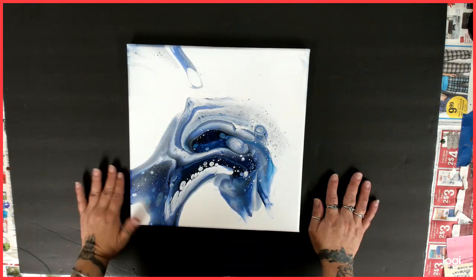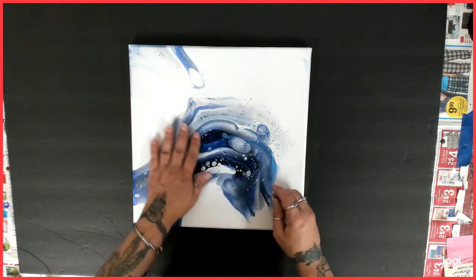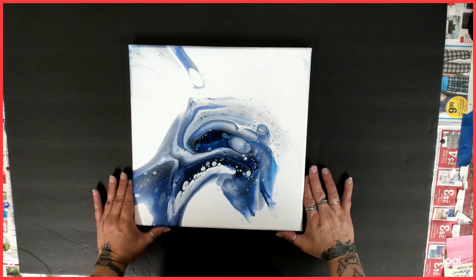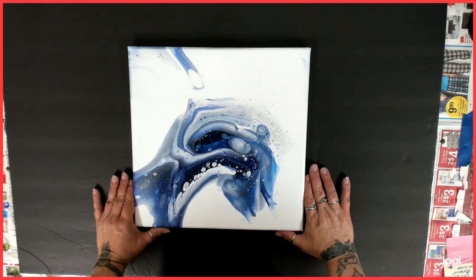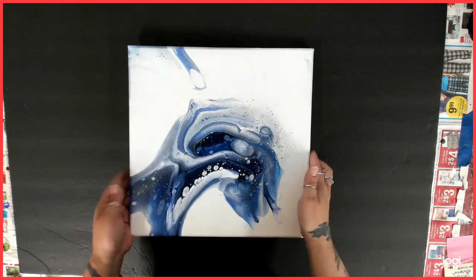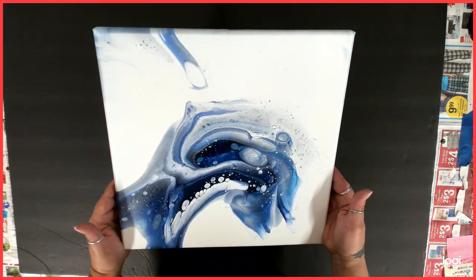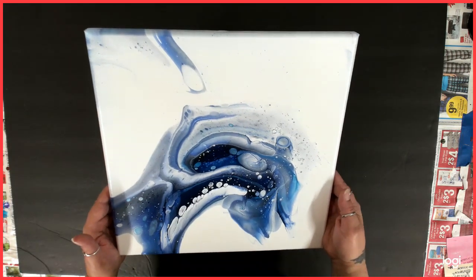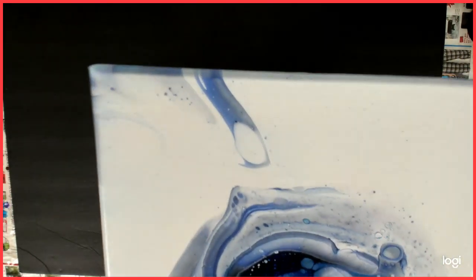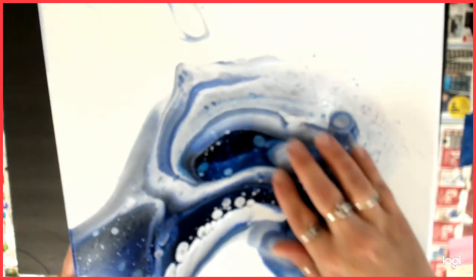This one was very soft, even though they're varnished - it was very soft before. So this was my attempt at yet another boilermaker. It kind of looks like a hand right here. This was, I thought it was pretty cool the way it was, so I didn't want to stretch anymore because I really liked it. So this was my attempt at yet another boilermaker, and it's so soft.